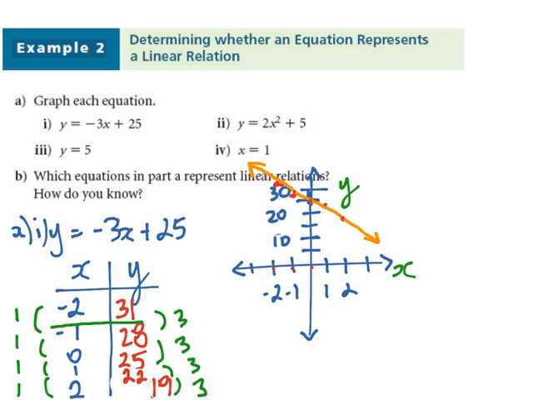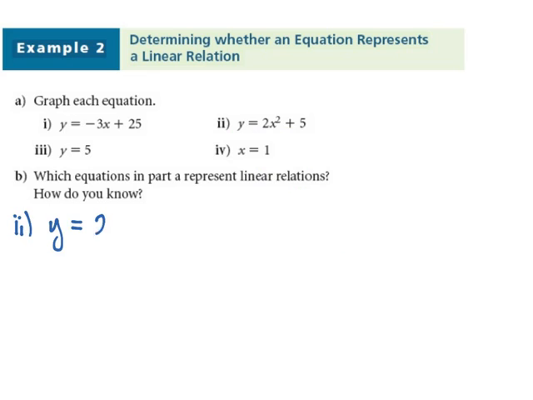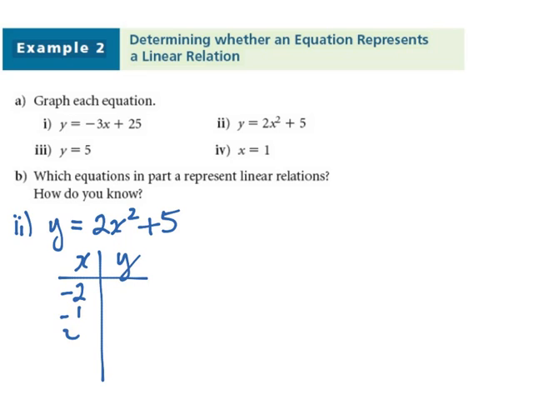Let's now do, with the same procedure, the next problem right here. In the next problem, let's identify if y equals 2x squared plus 5 is a linear relation. So we're going to do the same procedures as before. We're going to have x and y values, and again, pick arbitrarily negative 2, negative 1, 0, 1, and 2. As long as it's consistent for you, that means the x values increase or decrease in regular intervals, let's say in this case by 1. It doesn't really matter which x values you choose. It's usually better to choose small values like 1, 2, and 0.